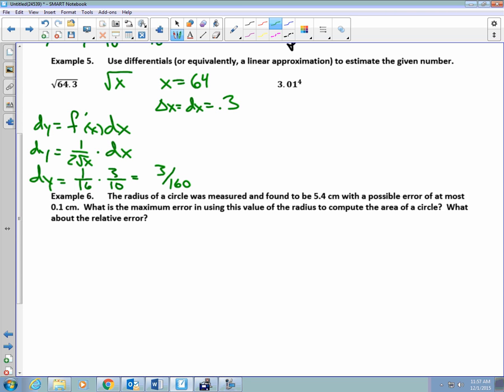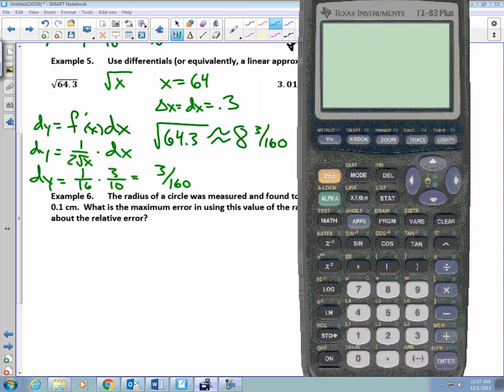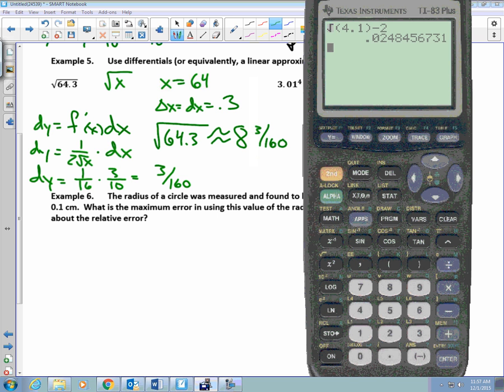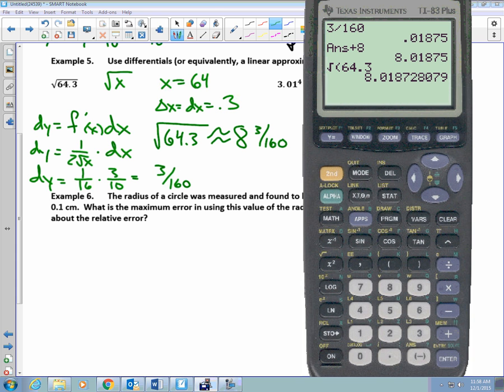So what we've said is that the square root of 64.3 should be approximately 8 and 3/160ths. I know you're just dying to find out, because I am too. If we take 3 divided by 160, we add 8 to it, we get that. So let's compare that to the square root of 64.3. And Newton would have known that it was an overestimation because he could have graphed it. Right. That's not calculus. We can teach our first graders to type in the calculator, can't we?